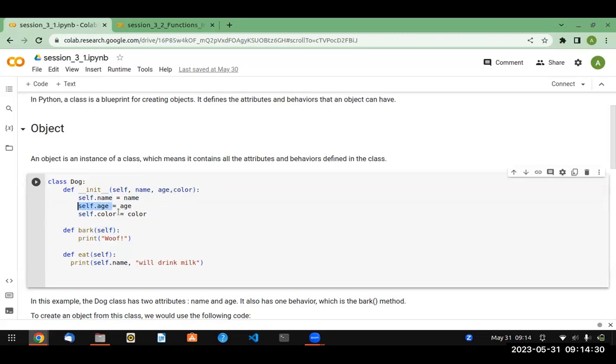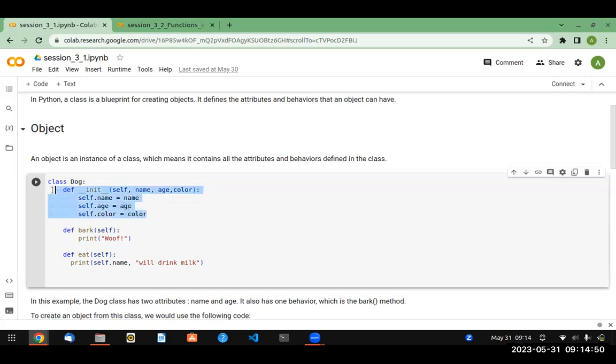Whatever color you are going to give, this is going to be saved inside self dot color. Okay, so this is the first constructor in your class which will contain all the basic parameters in your whole class.